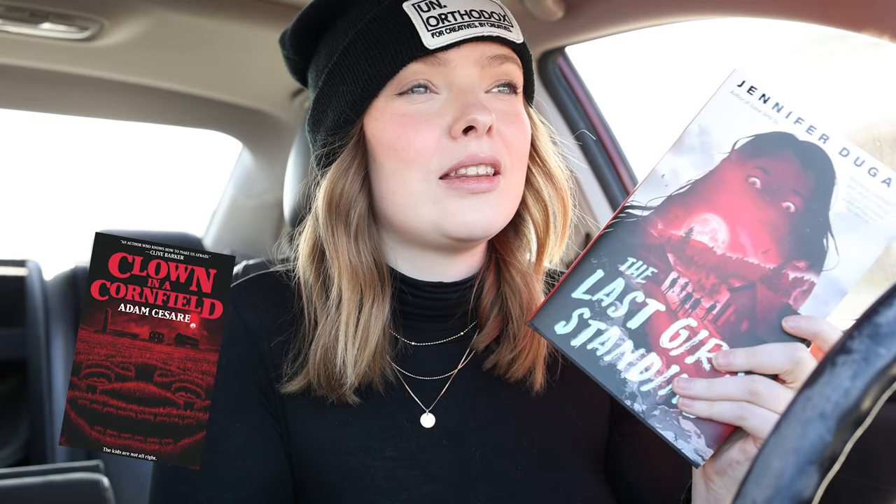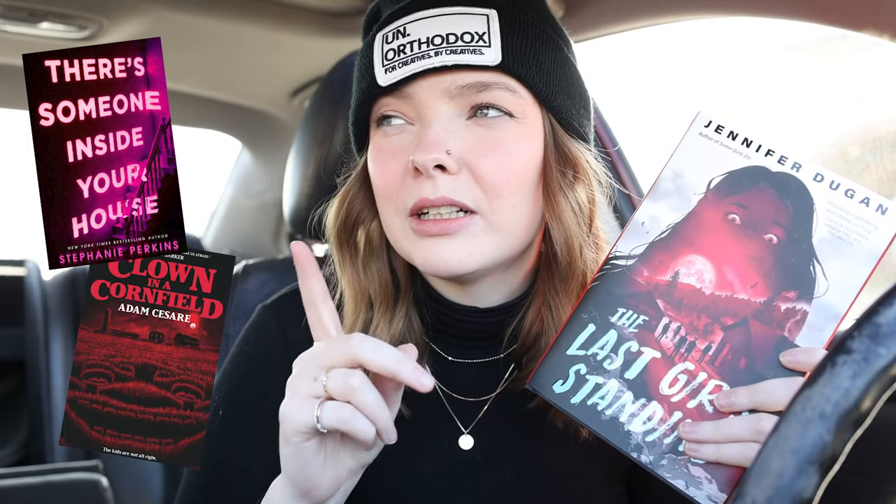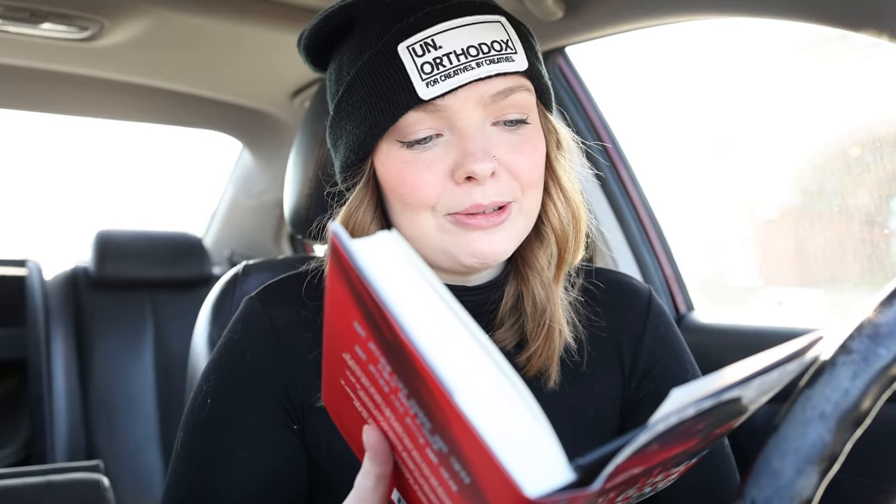I also picked up Last Girl Standing. I love Clown in the Cornfield and I also really enjoyed There's Someone Watching You, so I think YA horror really works for me — specifically YA slashers. I also picked up another book: She tastes like sugar the first time they kissed; she tasted like blood the next. This follows Cherry and Sloan who met only a few days ago before masked men with machetes attacked their summer camp. Months later the two are inseparable, but as new evidence comes to light and Sloan learns more about the motives behind the ritual killing, she begins to suspect her girlfriend may have more to do with it than just being a survivor. I really love this cover — I think the YA covers right now are popping off.